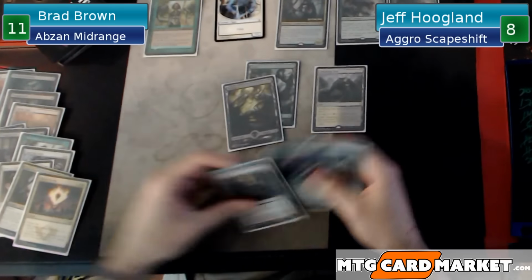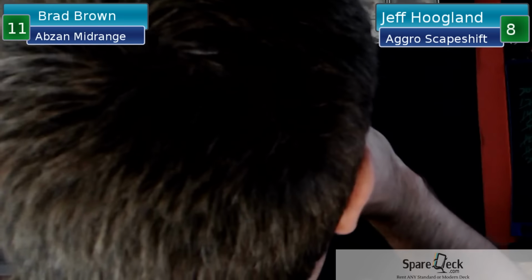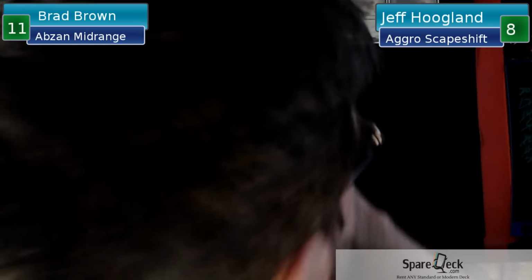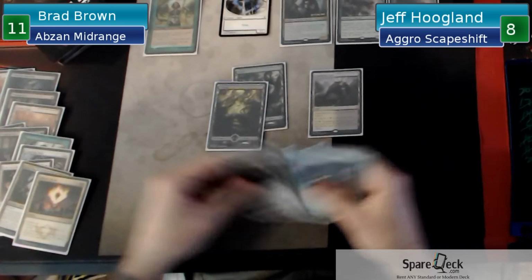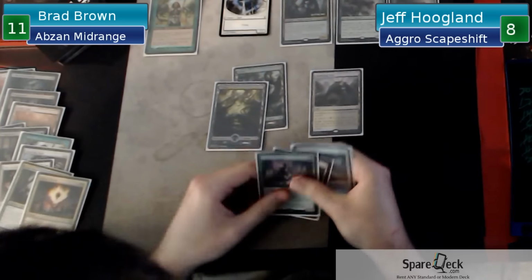Okay. Oh, wait. Alright, if I activate this, what does that do? It puts you at 13 and you still die to the 2. Escape shifts. He only takes 7, he goes to 1. But then he can't fetch. I don't need to fetch it. Right, he just needs to fetch.